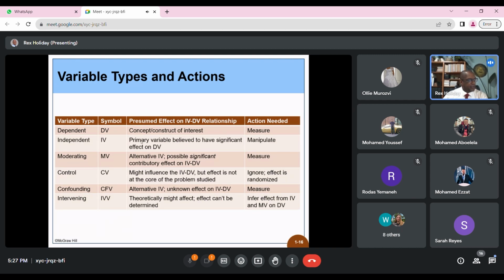So you go back and read this. This is in chapter 1 of the text. There might be some questions on that. Any questions on the variables? Basically, you don't have a research study if you don't have variables. You will have at minimum one independent and one dependent variable when you conduct research.